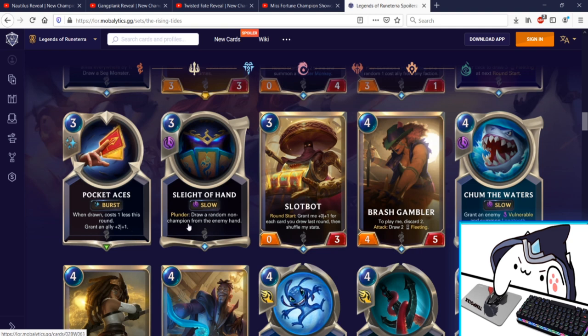Sleight of Hand. Draw a random non-champion from the enemy hand. Oh, I just take something out of it. All right. Dude, this whole taking from the enemy is such a bastard idea. I'm going to hate that. 3 mana, 0/3. Because like, how do you play around this, to be honest?